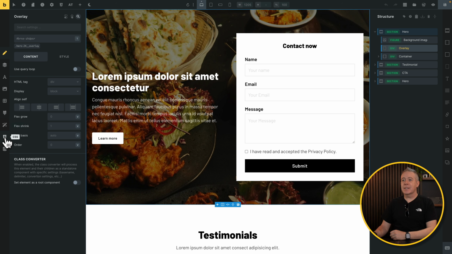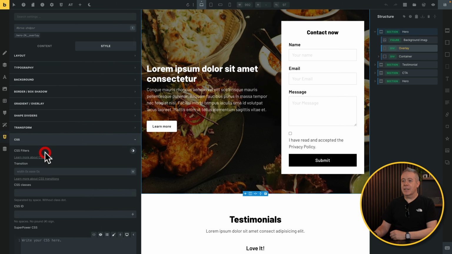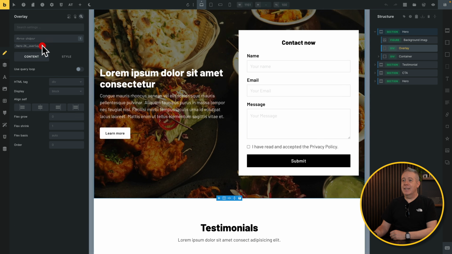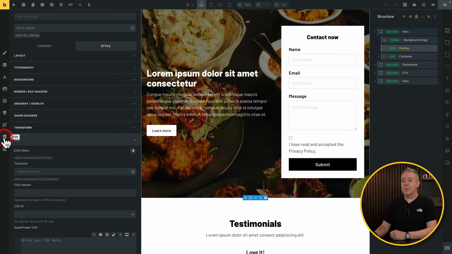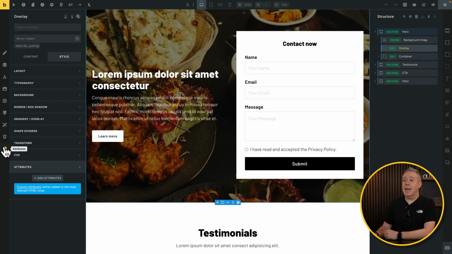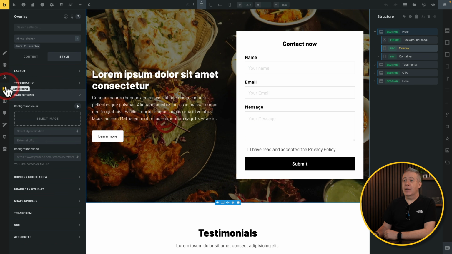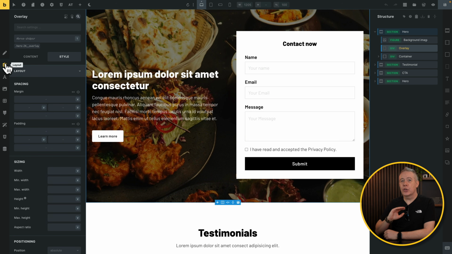So, for example, if I want to do CSS, I don't have to go into Style, scroll down to CSS, and then start editing the CSS. I can literally just click the CSS, and I'll just open that up straight away. Really is simple. Now, these might sound like really insignificant changes, but take my word for it. Once you start getting used to these, and then you have to go back the manual way, those extra couple of clicks every single time you want to access it really do start to mount up. Again, like I say, sounds silly, but you'll see once you start using it. Same thing goes, when I go to attributes, I can click, go straight to attributes. Typography, background, layout, I can simply jump straight to them with minimal effort.